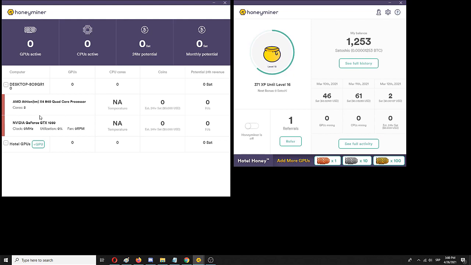However, that's only the first layer of problems I found with Honeyminer. The much bigger layer of problems, the much more problematic issue, is the fact that it simply stopped working on March 12th, 2021 for me. It continues to do something, and these experience levels you can see right here keep going up. I'm now at level 15. It stopped mining anything. I'm thinking on level 13.